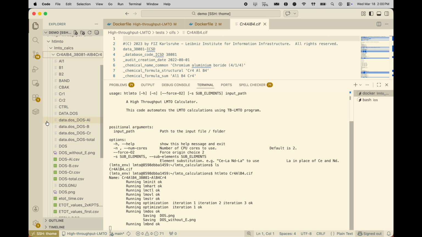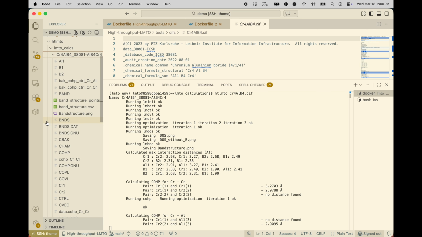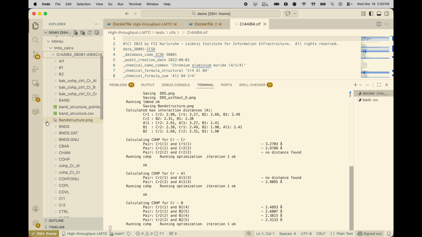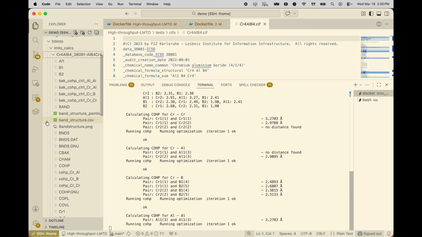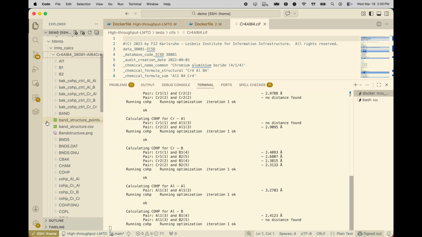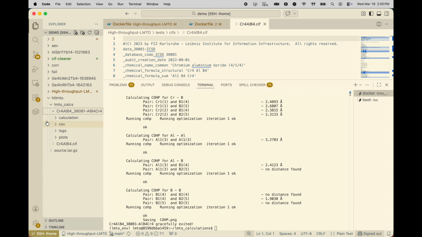Then, if needed, it runs the volume optimizations. Following that, it'll do the structural optimization with automatic error recovery for common errors, followed by the k-point refinement with double density, and then it moves on to the calculation of band structure, DOS, and COHP.